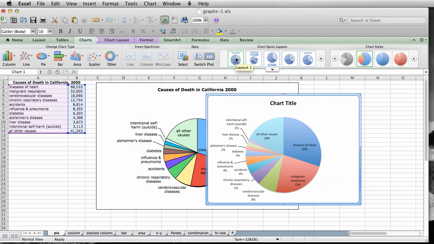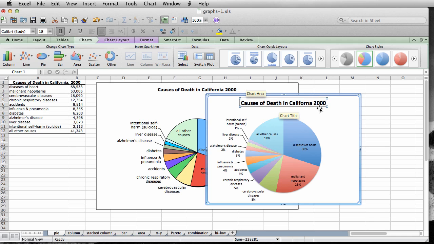If we choose this one right here, you can see it actually gives the percentage values to the individual segments like that, as well as the titles. So now it would be simply a matter of titling our chart, and we're done with this one.